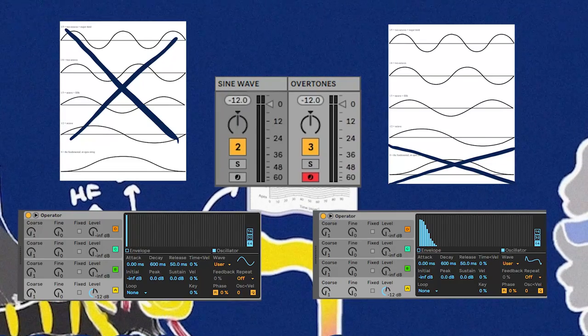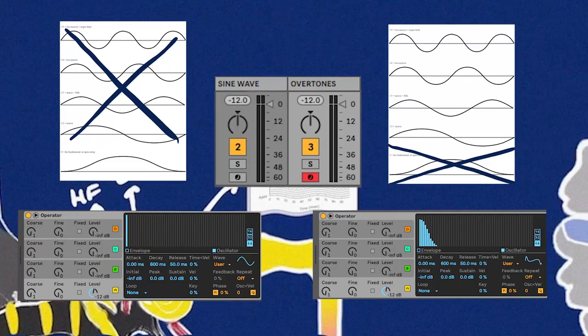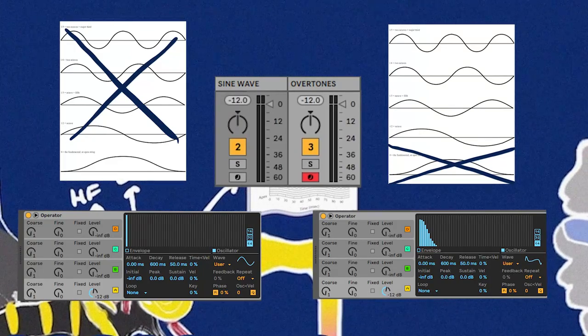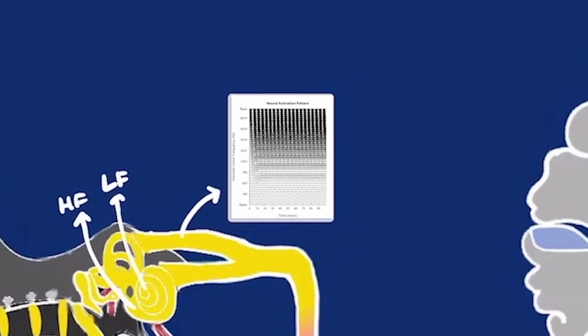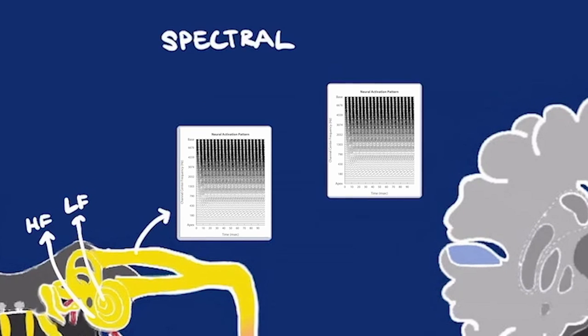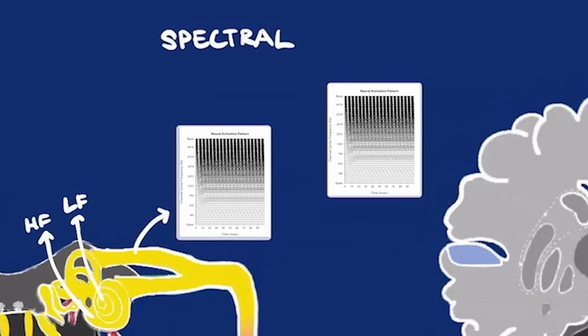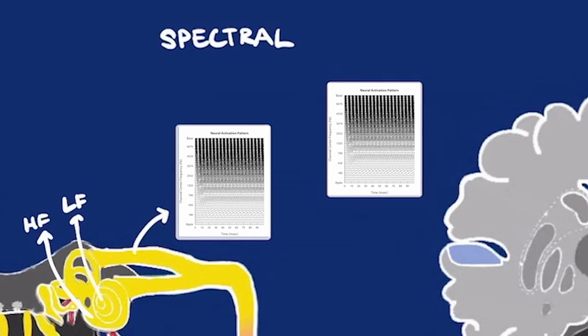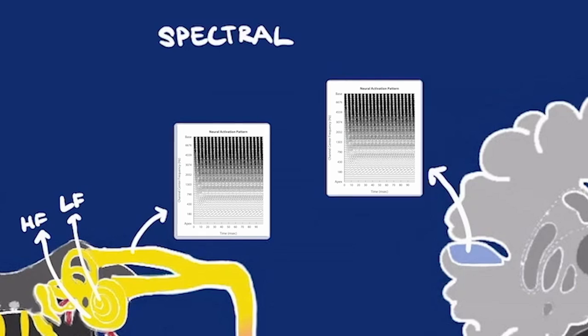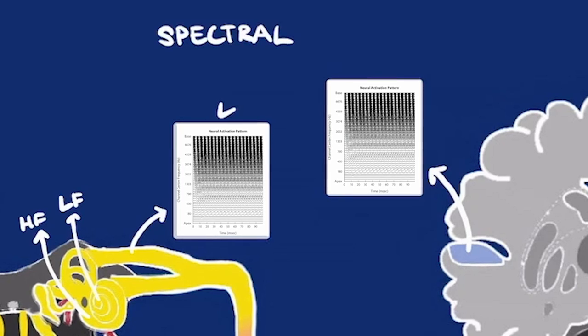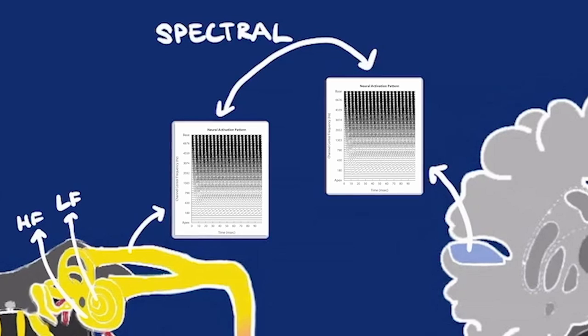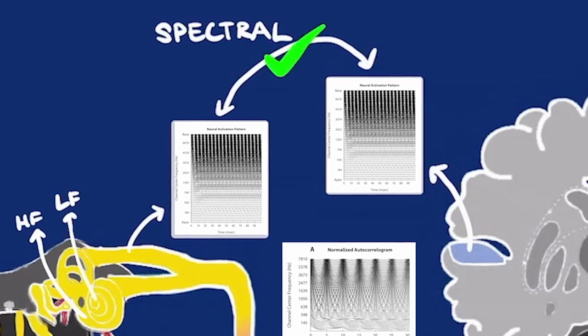Let's take a look at how that happens. There are two main theories about how the brain takes this cochlear output and turns it into pitch. The first, the spectral theory, is that the brain looks at this output and compares it against internal representations already present in the brain. For example, it would look at this and say this pattern of overtones looks like a 200 hertz pattern we already know, so it must be 200 hertz.